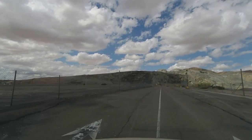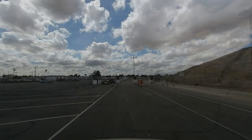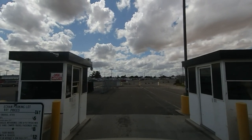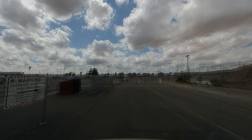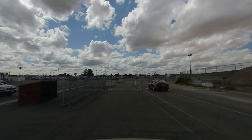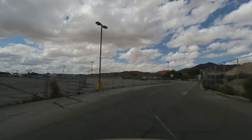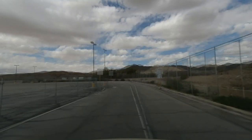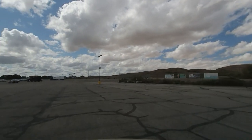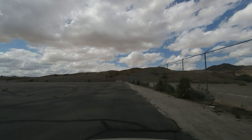$6 for cars, pickups, trucks. Hey, Lefty, come on, buddy. Thank you. Very nice of her. So I'm sure this parking lot gets really filled up during the busy time. And in fact, I remember the one time we came about 6-7 weeks ago, it was packed. I just kind of pull up where there's a little bit of bushes so he can lift his leg.